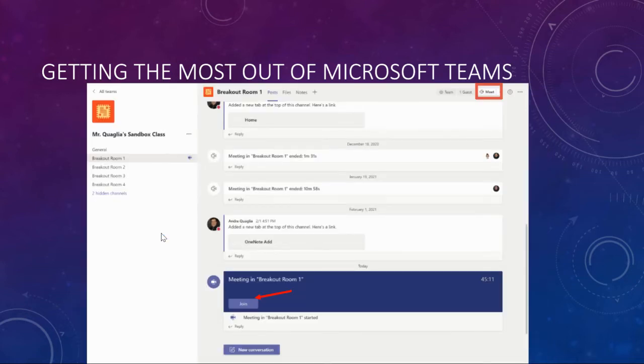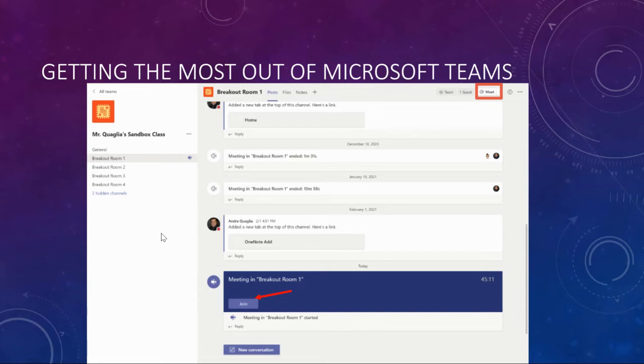How this looks like is in the screen capture. So if you see that the active meeting link has now occurred by seeing the join button, that indicates that the meeting is now live. So if your students see the join button, they have the option of clicking on the button to access the current meeting. You'll also notice that on the upper right-hand corner is the Meet Now button.